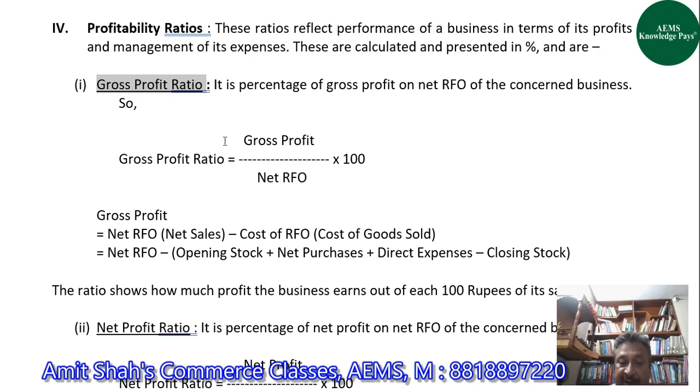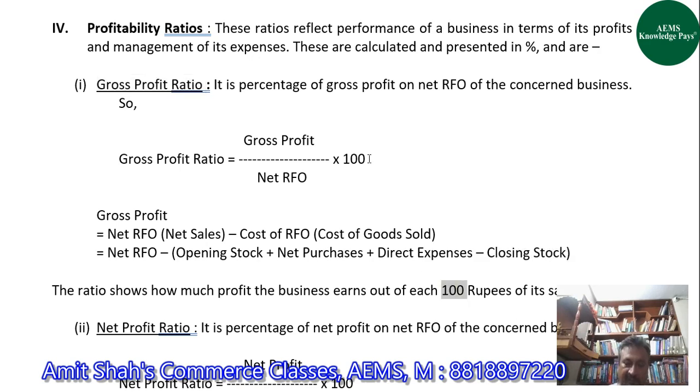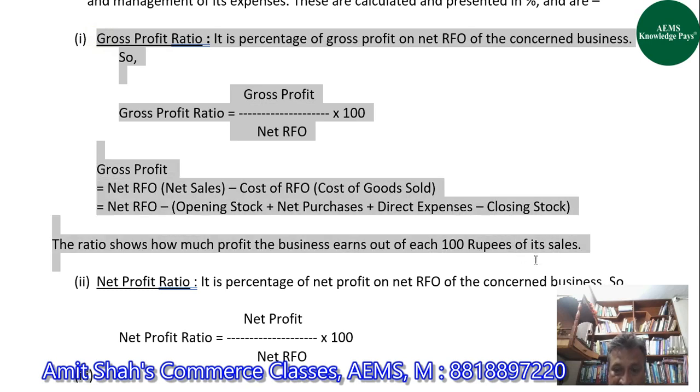And out of that 20% margin only, 20 or more, every businessman or trader takes care of his indirect expenses. And after taking care of indirect expenses, the net profit that is left in his pocket is 5 to 12, 13, 14%. It means against every 100 rupee sale, what is left in his pocket after meeting all the expenses, whether direct or indirect, is rupees 12, 13, 14, like that. I hope you all are understanding this, guys. And you are done with this also.